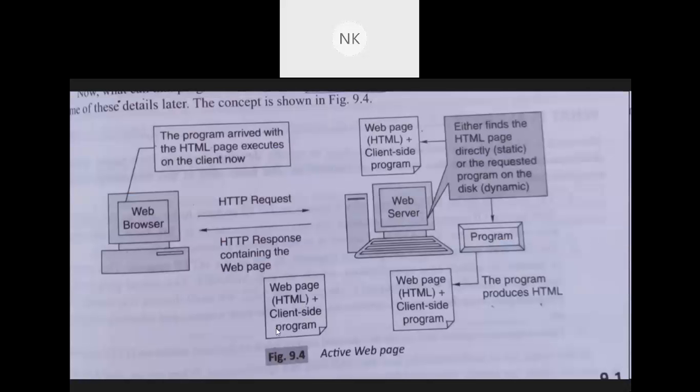An active web page not only sends HTML, JavaScript and CSS to the browser, but it sends a program to the web browser.